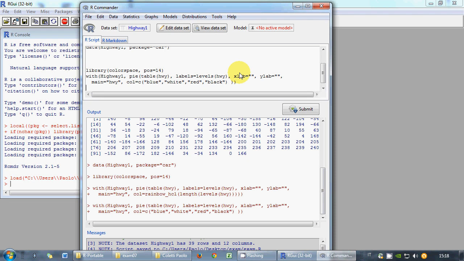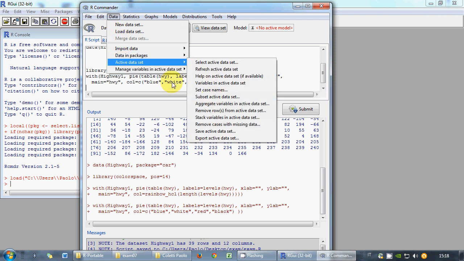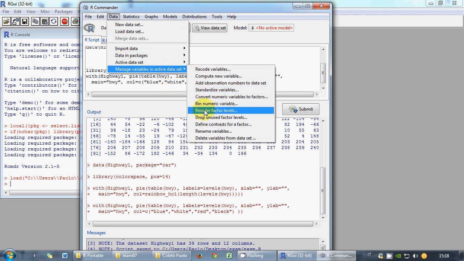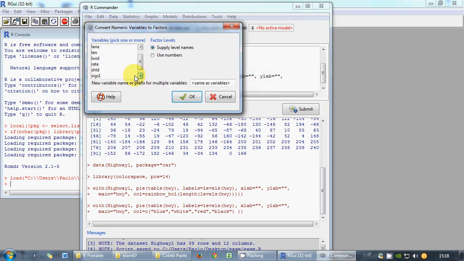Build inside dataset variable slim2, which is slim converted into an ordered vector using as labels the values themselves. So, well, where is it? Convert numeric variables to factors. Slim. I have to supply level names, slim2, because if I use numbers it will write 1, 2, 3, 4, 5, 6.